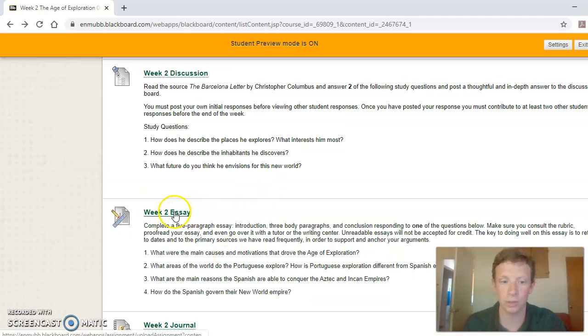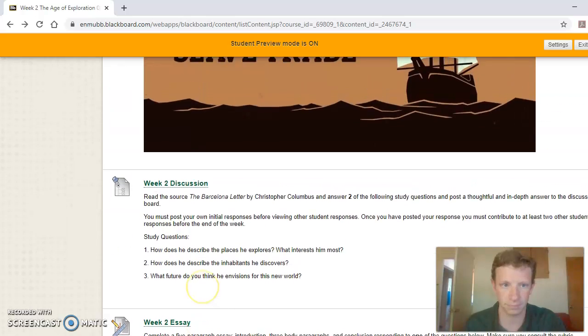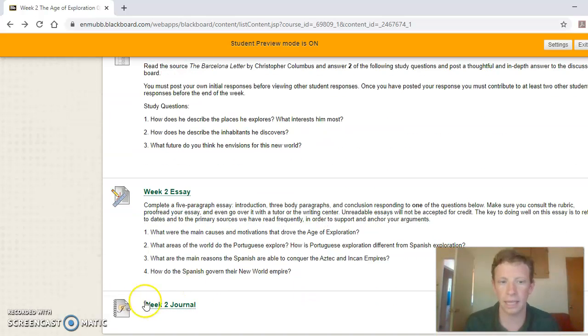Then prompts for the essay. This is also where you turn the essay in. And then your journal entries as well. This is where you go to post your journal entries. So this tells you where everything is. I have the exact same setup every week.